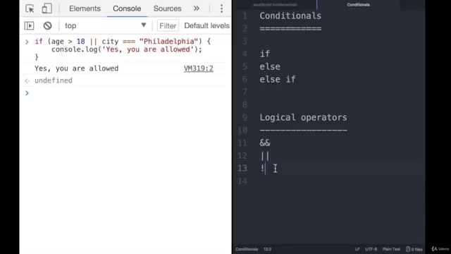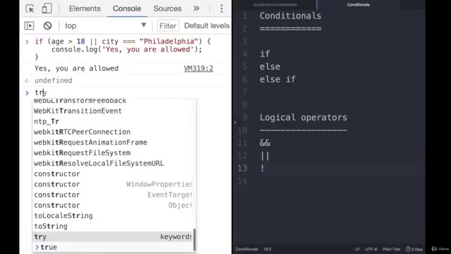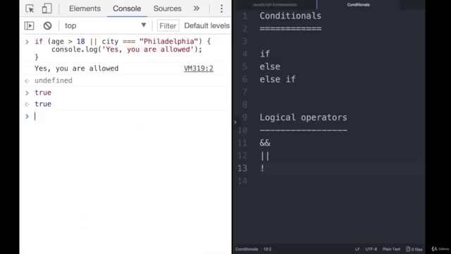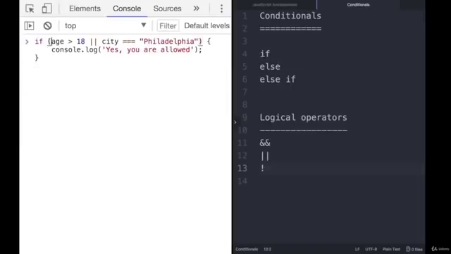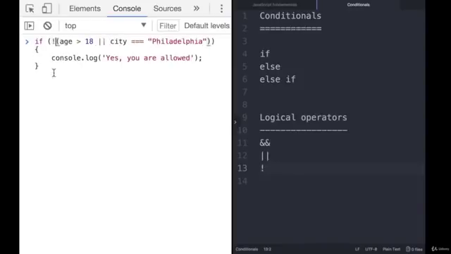Last, you can negate an expression. And for example, if we previously had true, it renders true. But if I type in this will be false. So this will always return the opposite of what we had. So for example, this previously executed as yes, you are allowed, and we can turn this around and do this the opposite way. And for example, this condition, well, let's put everything between brackets and we can just say the exact opposite of this, and this will not be executed.